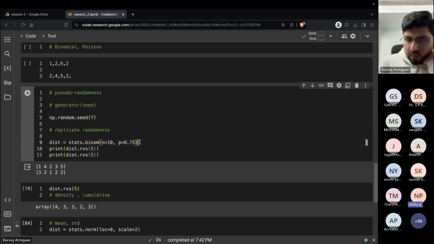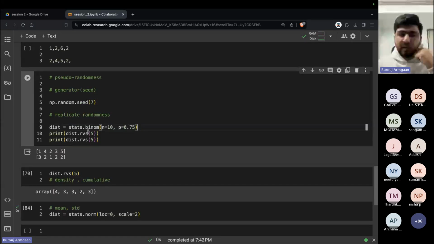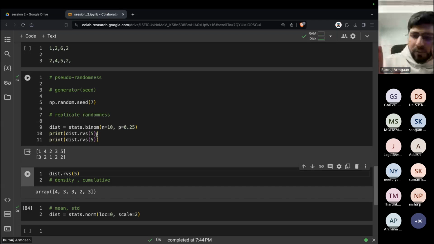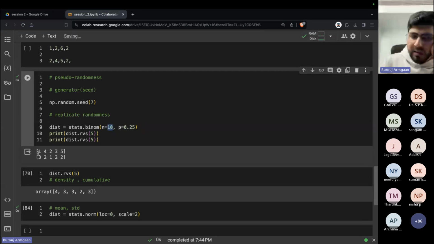Okay, thank you. And these values, RVS, this returns how many successes did I get. Last time I had set it to 25. I asked it for 5 random variables. That is the first time it ran the experiment. It did it 10 times and it succeeded only once. The second time it ran 10 experiments, it succeeded 4 times. So it is basically repeating the entire experiment as many times as I ask it to.